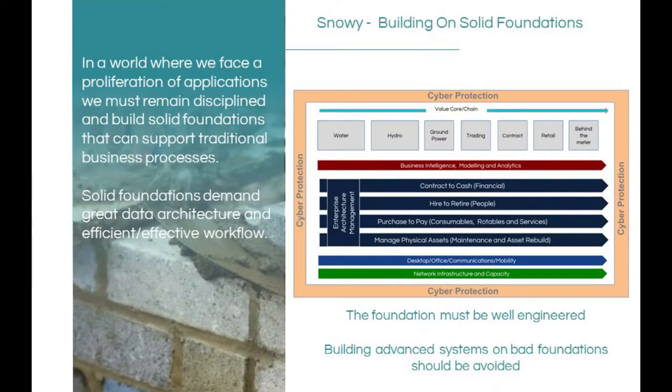And then you've got the old ERP world. It's the dull blue stuff in the middle, but it's the stuff that people get wrong so many times. I'm using SAP acronyms here, forgive me, ABB. It's manage physical assets, purchase to pay, hire to retire, contract to cash. They are the workflows and the glue that most businesses, in fact all businesses, basically have underneath. And how often you see that those workflows are broken, that the senior management don't understand them, that you have people managing the glue in the middle, and that gives you rocky foundations, and yet somebody wants to go off and do some brain science stuff with some app. It's a problem. It's a big problem.